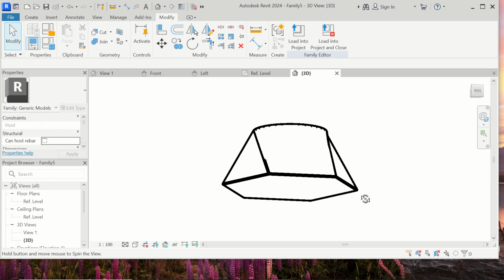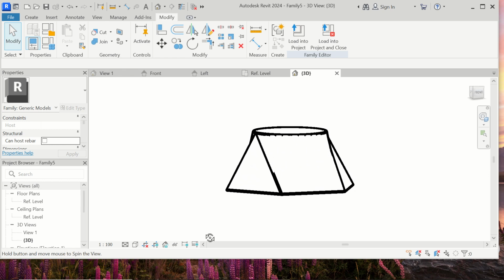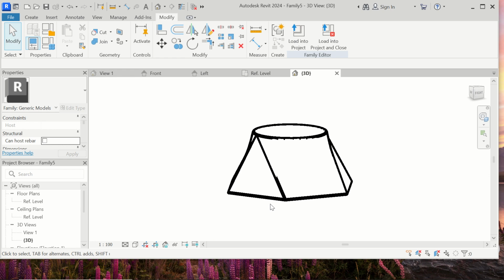Now, I think this is very useful when you want to create a transformer for a duct system, like an HVAC duct where there's a transition from a square to round.